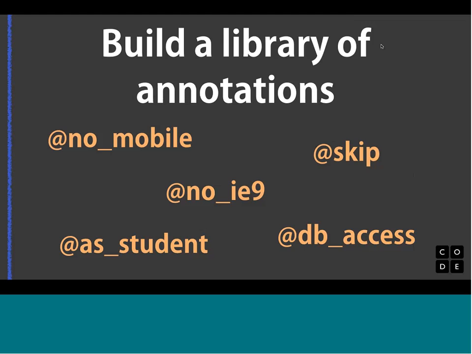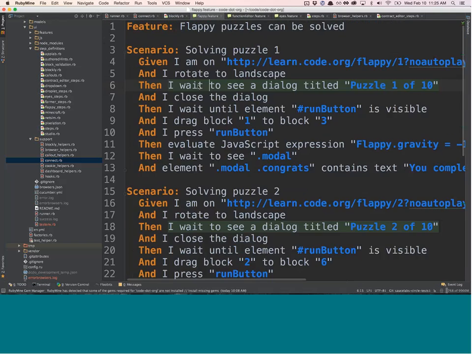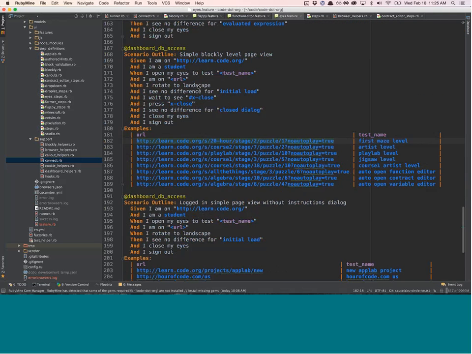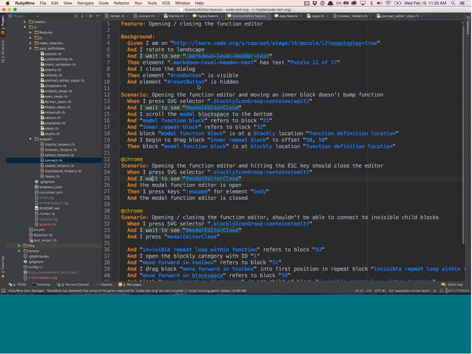The other thing that's kind of cool is annotation. I don't think I pointed out any annotations in the test earlier, but annotations, at least for Cucumber, are a handy tool. You can actually annotate your test. Let me try to find one that has some interesting annotations. So here's a simple annotation.